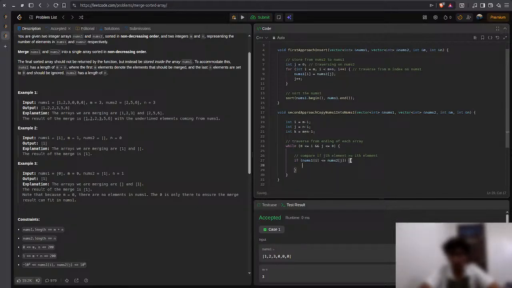Then update on the kth place, that is nums1 of k equals nums2 of j, then decrement j and decrement k also.